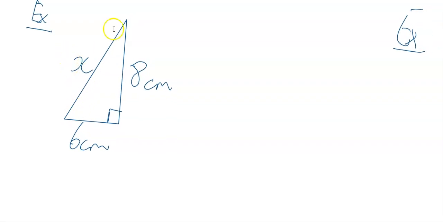We have x as our hypotenuse. The hypotenuse is the side that is opposite your right angle. The longest side in any triangle - the biggest angle will be opposite the biggest side and vice versa. In a right-angled triangle, the biggest angle is 90 degrees, and the hypotenuse is opposite the 90 degrees.